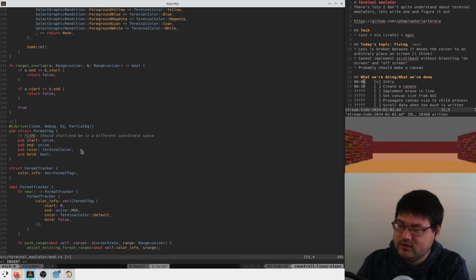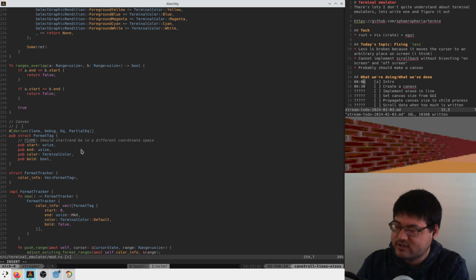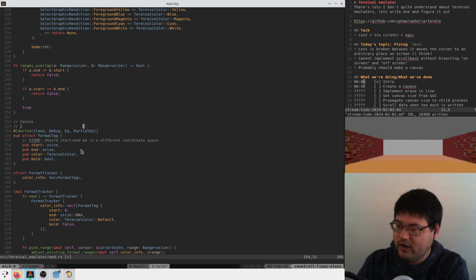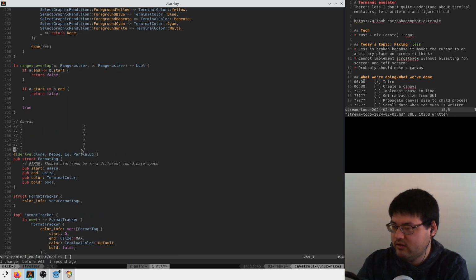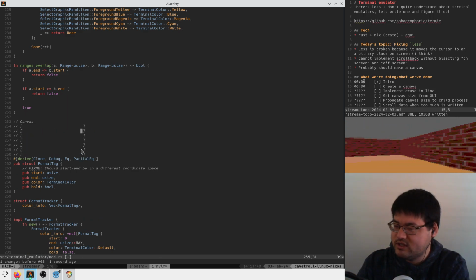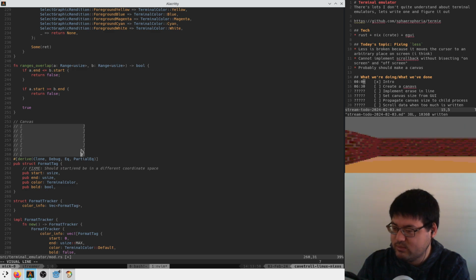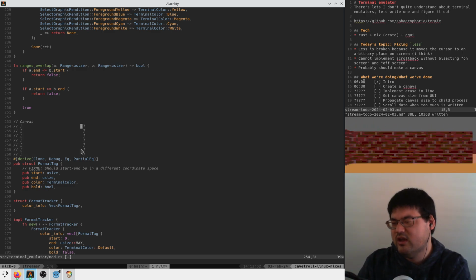I think probably what's going to end up happening is I'm going to end up making my canvas, and he's probably just going to have some sort of fixed width and height. That seems reasonable. And then you could still consider this a linear offset into this buffer if you consider the canvas the whole thing.